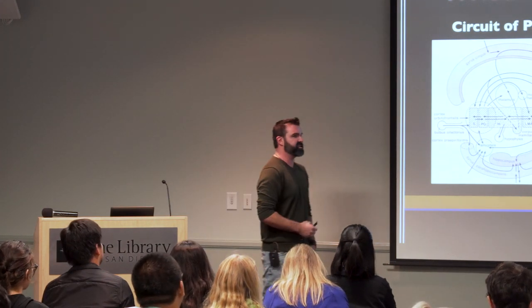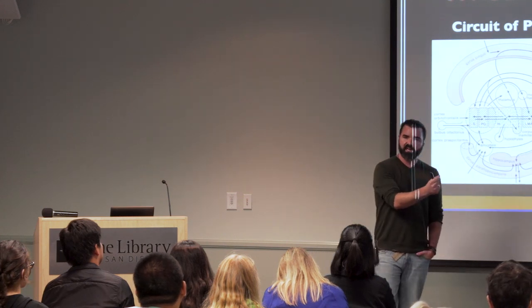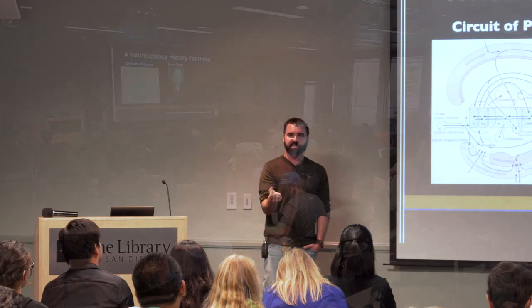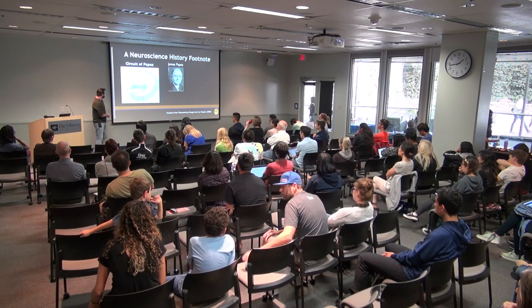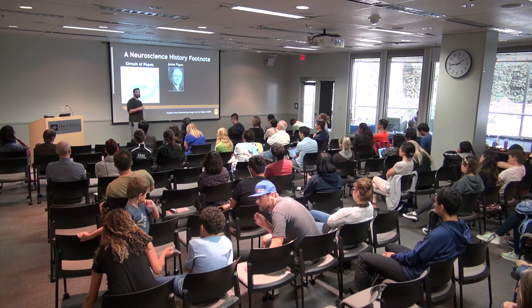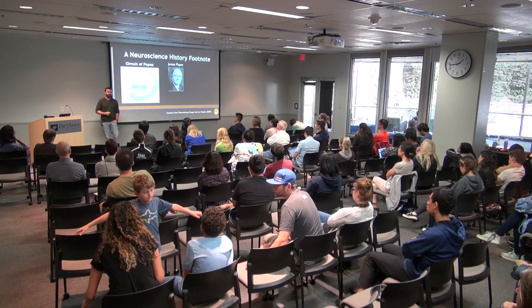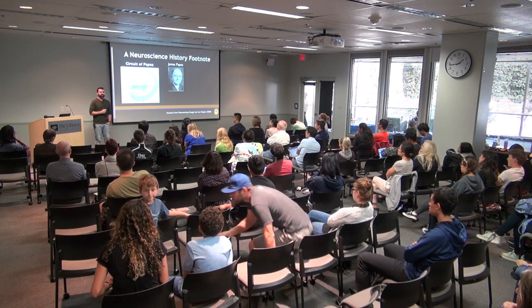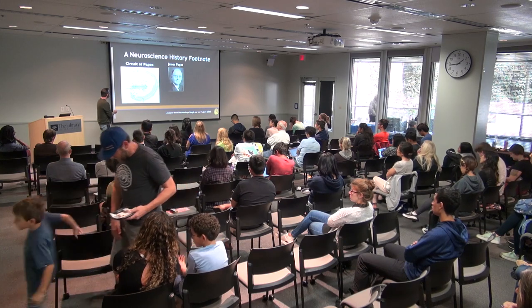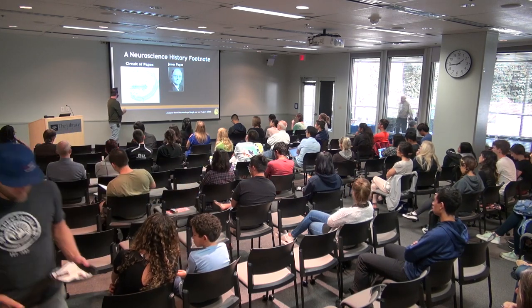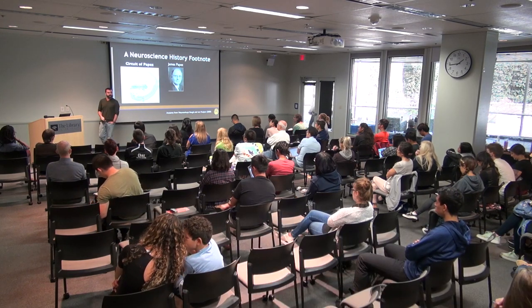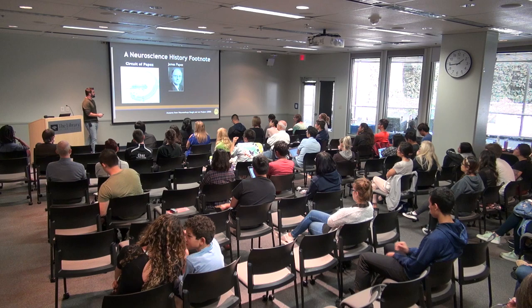And so Papez noticed this, and he's like, the emotional parts of the brain and the memory parts of the brain, those are probably pretty heavily connected. And so he reasoned through what that feels like, and he argued this hypothetical neuroanatomical circuit, which we now call the Papez circuit, which is a connection between the memory parts of the brain and the emotional parts of the brain, and a couple of other regions that he argued must be important from a theoretical perspective. And then neuroanatomists later were like, yep, he was right. Those are pretty heavily connected.